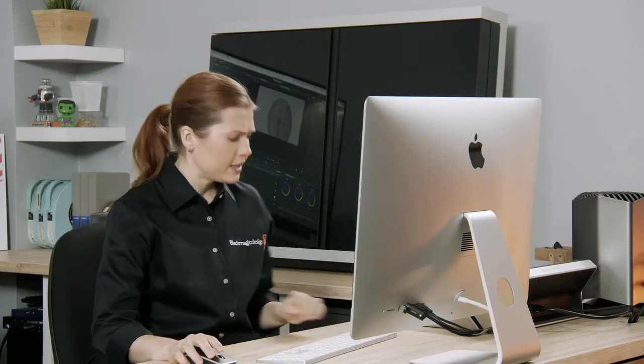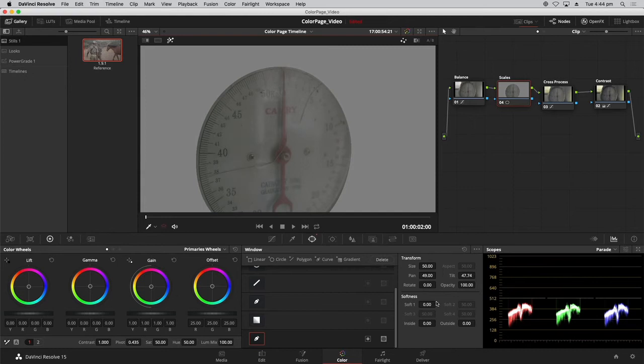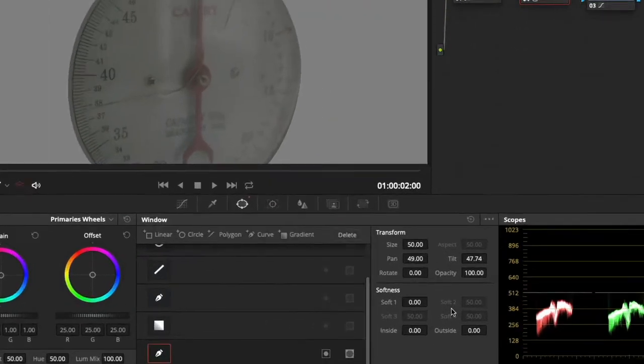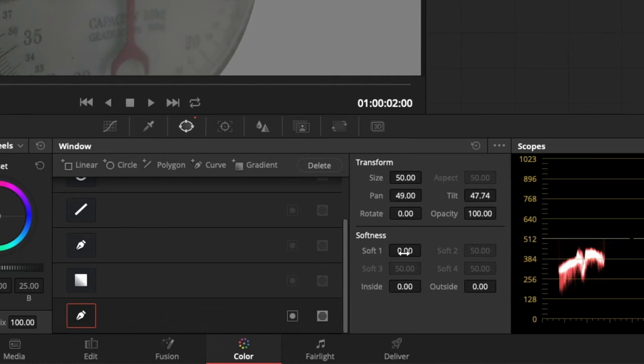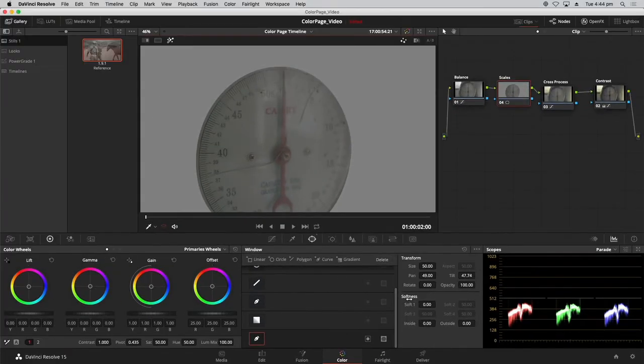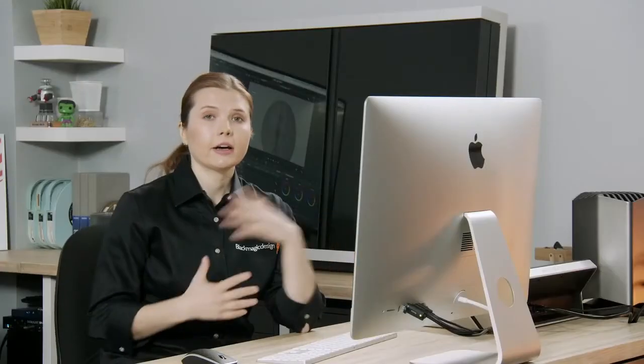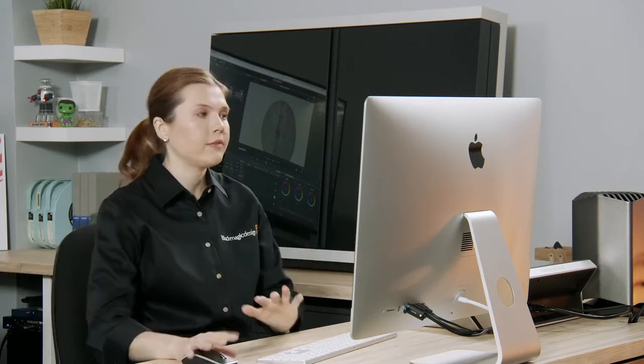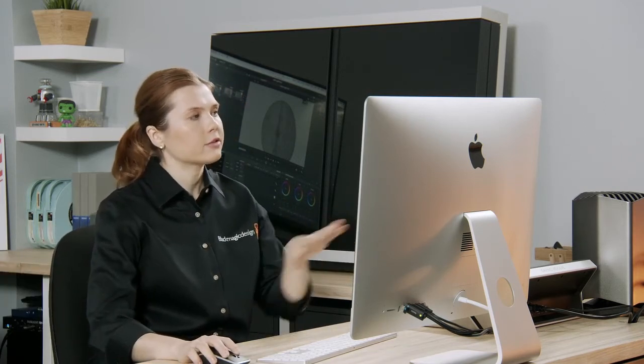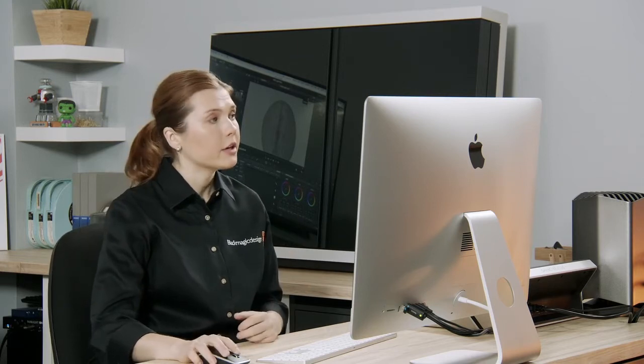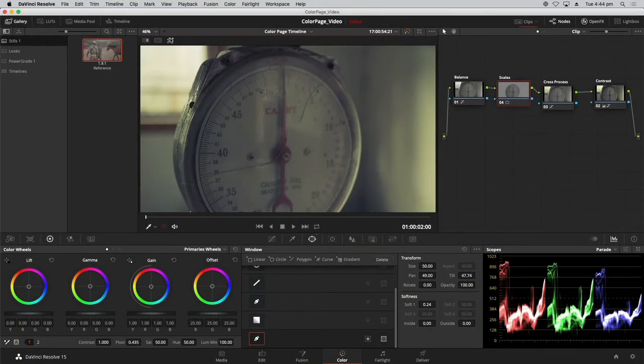I can see that the edge on this is pretty harsh, so I'll probably want to go here into my softness controls in the window palette and just drag that value upwards a little bit to make it just a little gentler. Usually if you're selecting something that's organic, like people's faces, you're following something around, then you can be quite aggressive with the softness, so you want to just blend it in quite evenly into the shot. But with something as geometric as this, you can keep it pretty minor, and then disable the highlight mode when you're done with your selection and refining it.